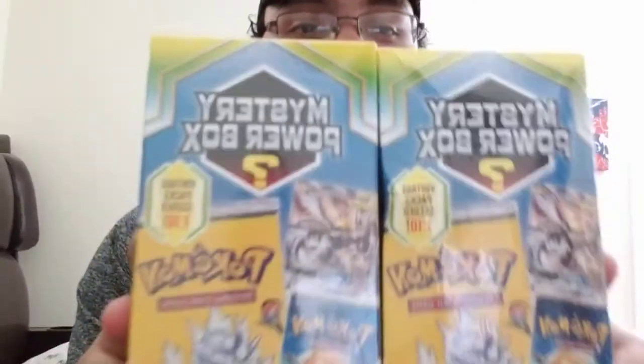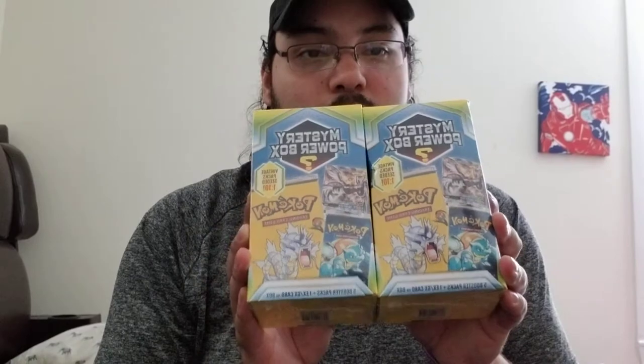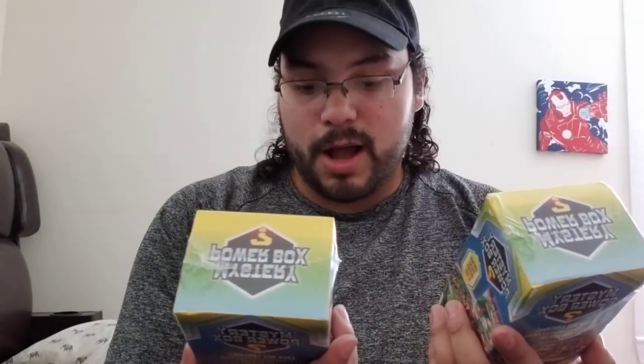I did get a couple other things. Wow, two mystery boxes. You can't really see those, so I'll back up a little bit. There you go, these mystery power boxes. Apparently there are vintage packs in these, so I'm hoping for a Team Rocket one. Listen to that, that sounds like Team Rocket. There we go, Dark Raichu. We're still on the hunt for that one. And last but not least, I picked up this little Flareon tin. I think it says it comes with three booster packs, so we'll see what we get out of that.